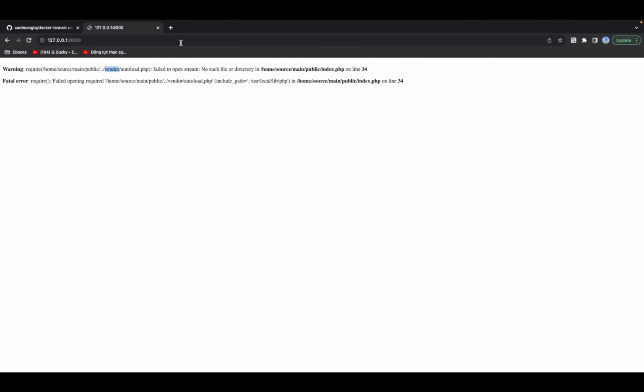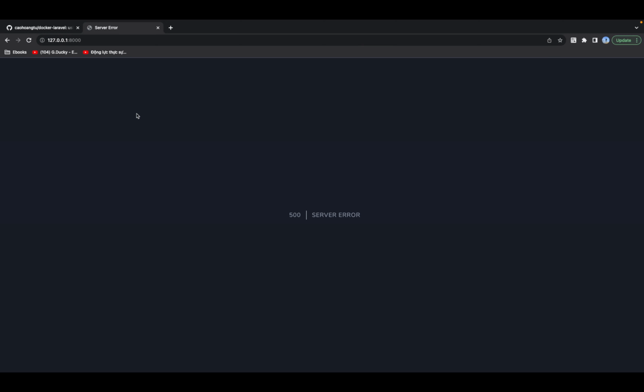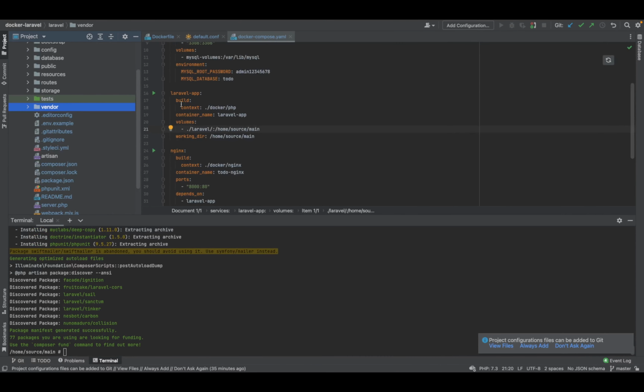Go to the browser and hit refresh. Our application shows an internal error, so let's go back to our project to check what's missing. We don't have the .env file. So we need to run cp .env.example .env.